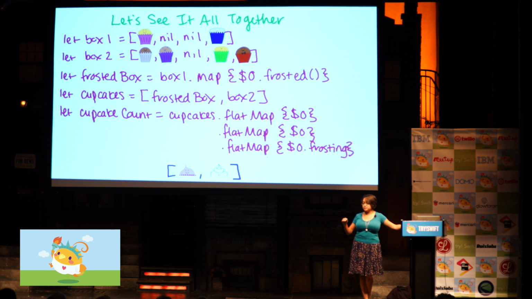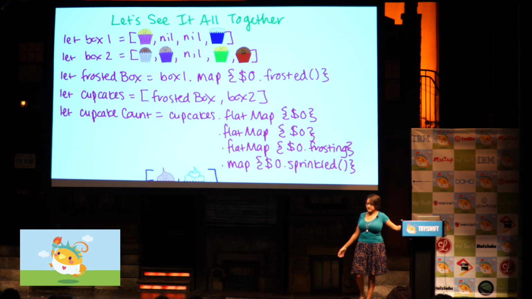And now we're going to do a flat map to only get back things that have frosting. When we do this flat map, it removes every single cupcake that doesn't have frosting, because all of those would return nil for their frosting. So now you only get the 2 frosting objects that actually exist. And then we could add sprinkles to that. And at the very end, we could even chain a dot count onto this, which is pretty excellent. So now our cupcake count would return to us 2 for 2 sprinkled cupcakes.